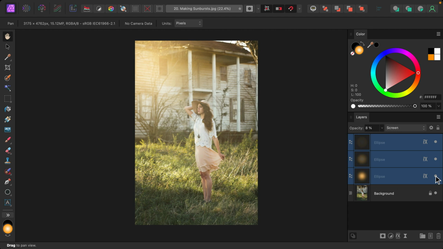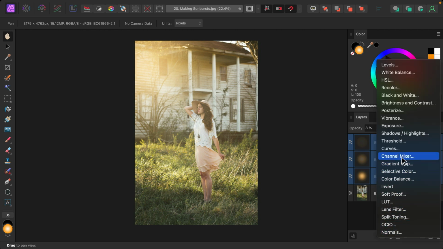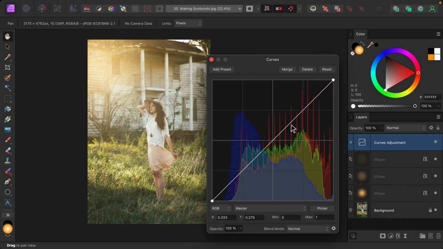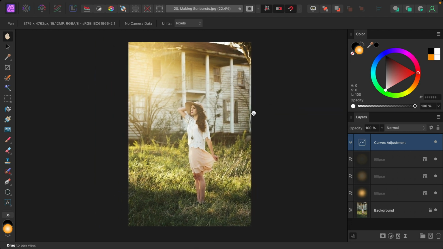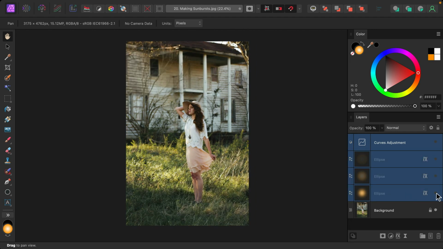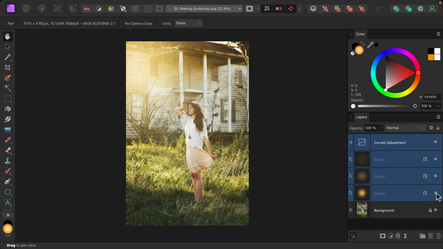After adding in all of that light, our photo is starting to look a little bit faded and washed out. So as one final step, I'm just going to add a curves adjustment so that I can add a little S curve to add contrast back in. So raise the highlights, lower the shadows, and I think this looks really nice. Now we can go ahead and see the complete before and after.